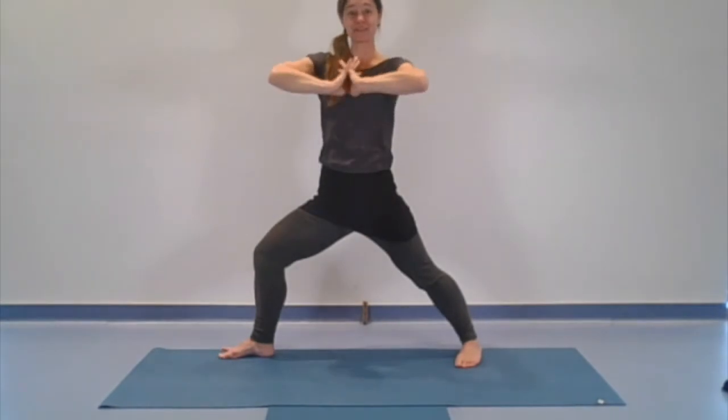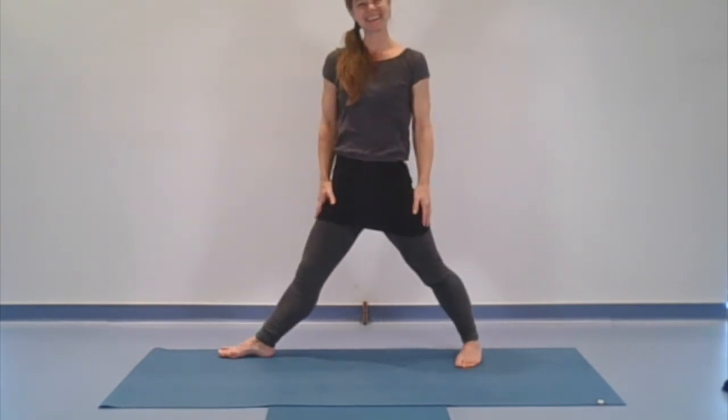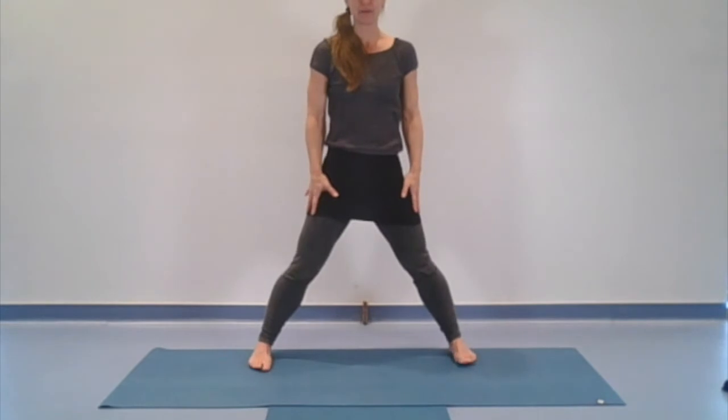Yeah, great. So we're going to hold here for a moment, and as we do, let's turn the palms to face out, reach the arms overhead, press the palms together, and bring them to the heart. We'll interlace the fingers and press forward, sweep up, and release. Let's release the front leg, release the arms, and we'll do it all again on the other side. So bring the feet parallel for a moment.